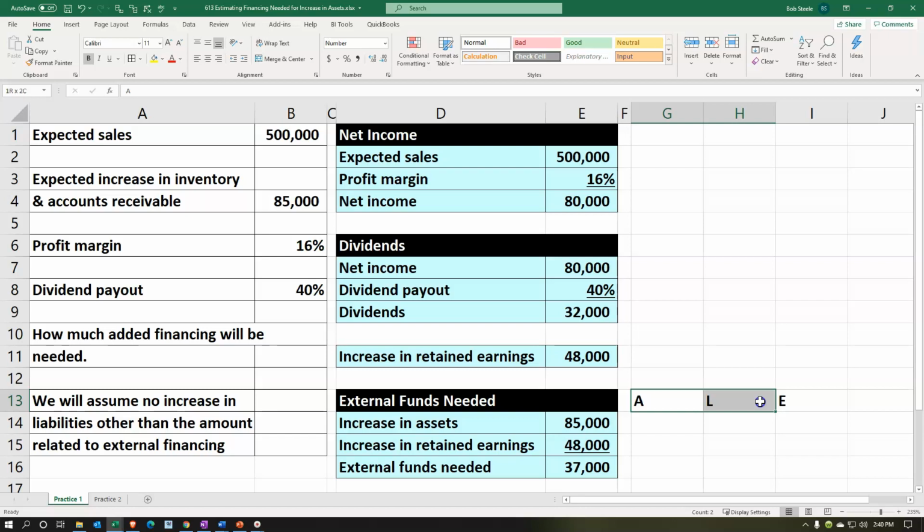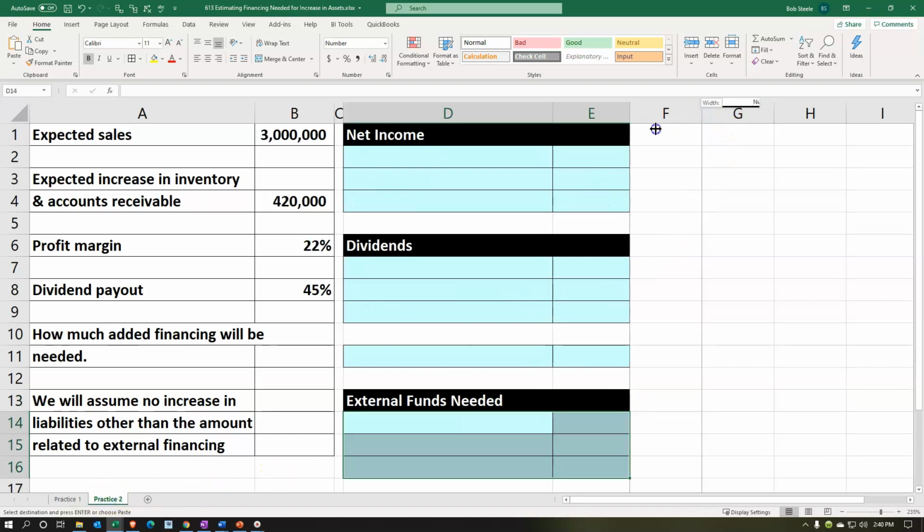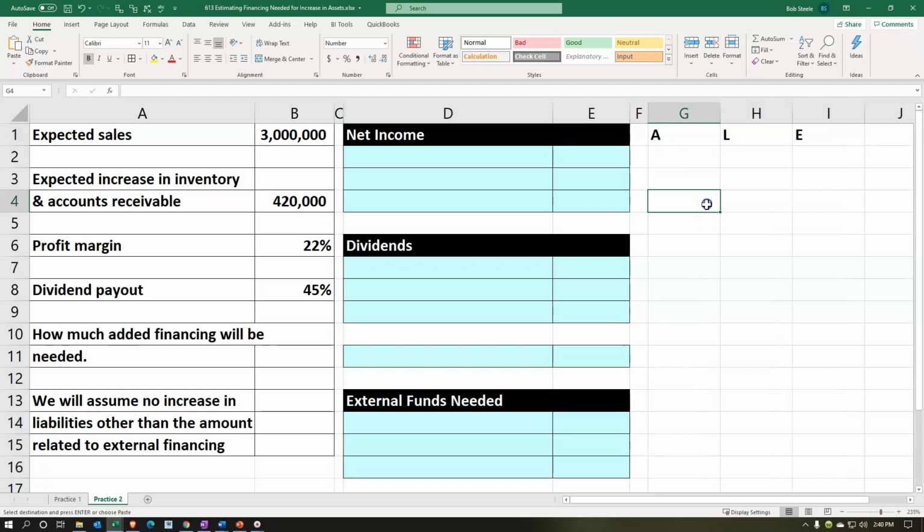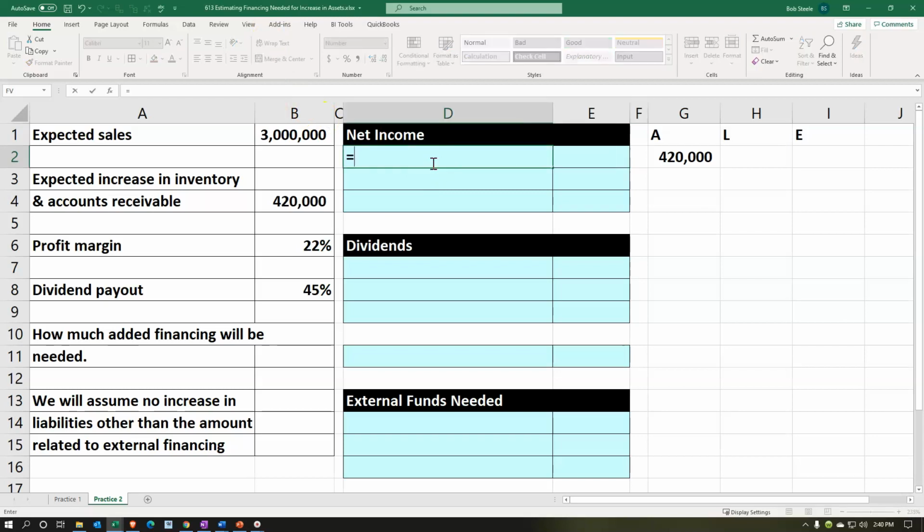Now let's work that again, just keeping this equation in mind. If I go back over here and say, let's work this again and put our accounting equation up top this time. And once again, we're going to say that the assets we think are going to be increasing by the 420. If that's going to be the increase, how are we going to finance it with liabilities or equity, right? So we're going to do the same kind of scenario. We'll say the expected sales are going to be equal to the expected sales of the 3 million. So we'll pick up the 3 million.